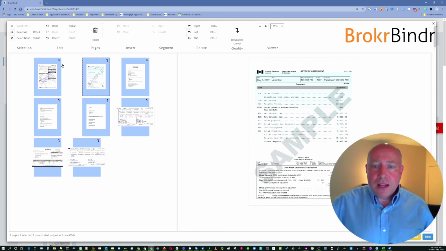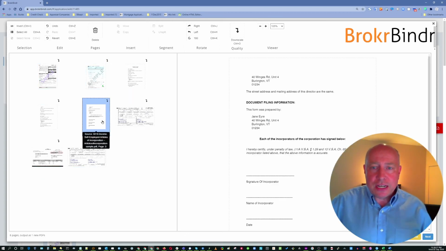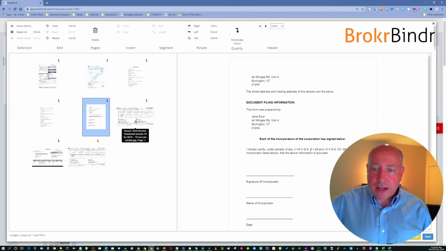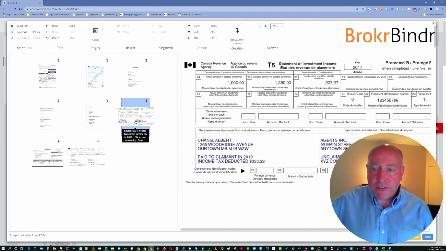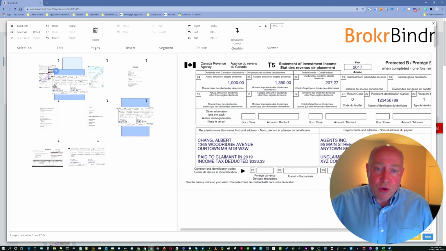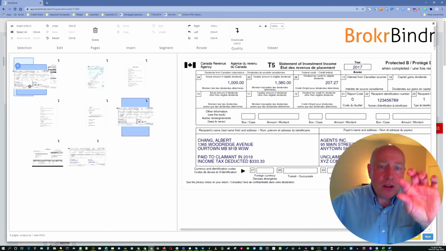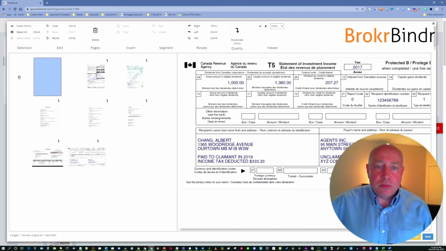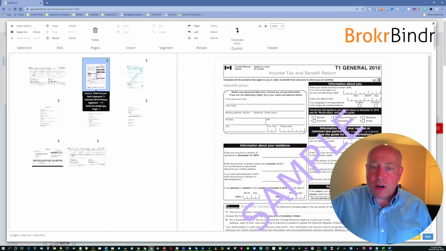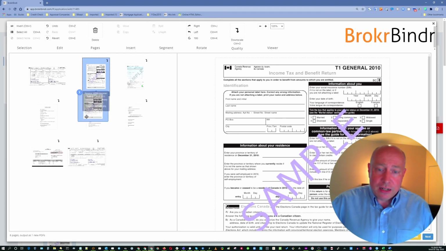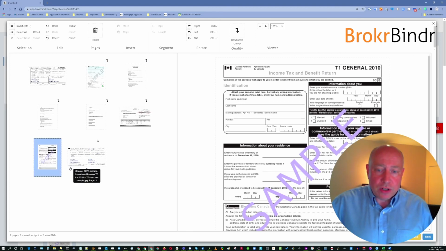So that's great. The last thing to talk about here in the editor is being able to move pages around, and really nothing could be simpler. If I take this page here, which is the T5, and I'm deciding that I want that to be first, I literally just click it, drag it to the left of the first page. You'll see that behind there's that little blue zone, and I drop it into that little blue zone, and now that's my first page. Fantastic. And if this T1 General, for whatever reason, wants to be the second to last, for example, I'm going to click it and drag it into that position in between these 2 others, and that's where it's going to go.